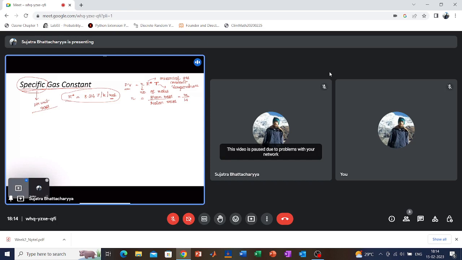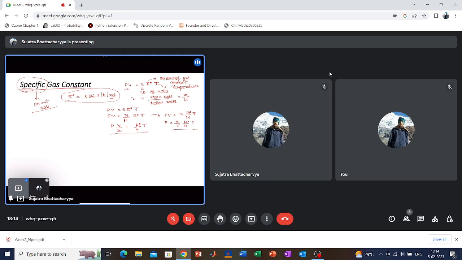So let's see how we are going to get this particular thing. Let's again write the ideal gas equation. PV is equal to n R star into T. So PV is equal to given mass by molar mass into R star into T. Now I take the small m to this side, and we have PV by m equals R star by M times T. In another way we can write PV is equal to m R star by capital M into T, and P is equal to m by V into R star by M times T. Both are correct, but can be represented in different ways.